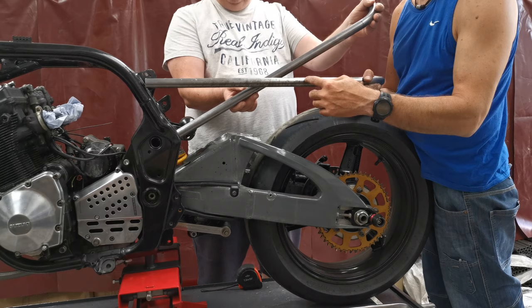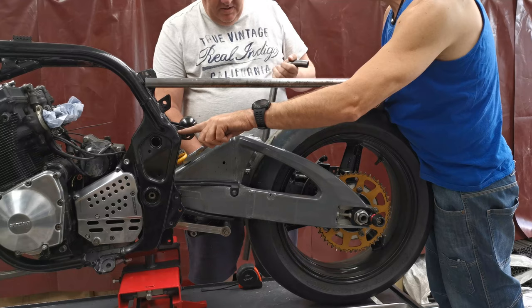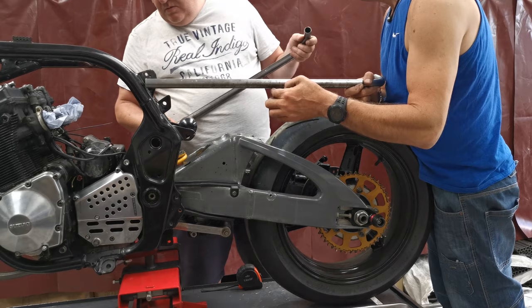Right, what we might end up doing is dropping these down a little bit. Well, these are coming off completely. We was going to be welding onto those, but I think they're in the wrong place. I think we cut them off and... So I think if we come off here... I think if we take the angle, because then the angle will be more. So that'll be stronger. Do you see what I mean?